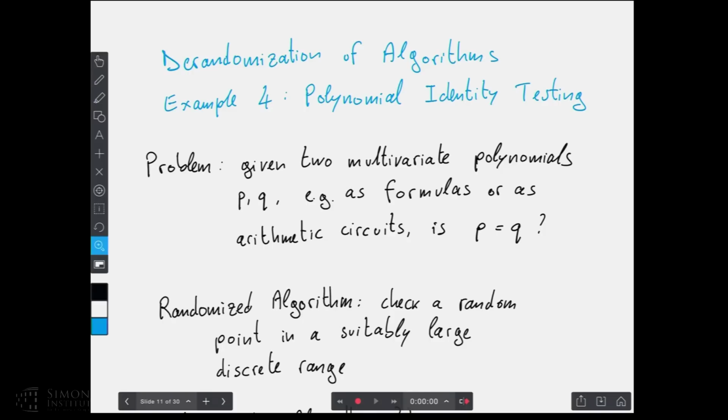Notice the AKS algorithm is based on this. An equivalent problem is, given 1 polynomial, is it always 0? It's equivalent because you can look at P minus Q. AKS, the primality testing algorithm, solves this problem for a special type of polynomials, the ones that come up in their algorithm. But it's open how to get a good algorithm for general polynomials, except if the formula is simple in some way, like bounded depth.